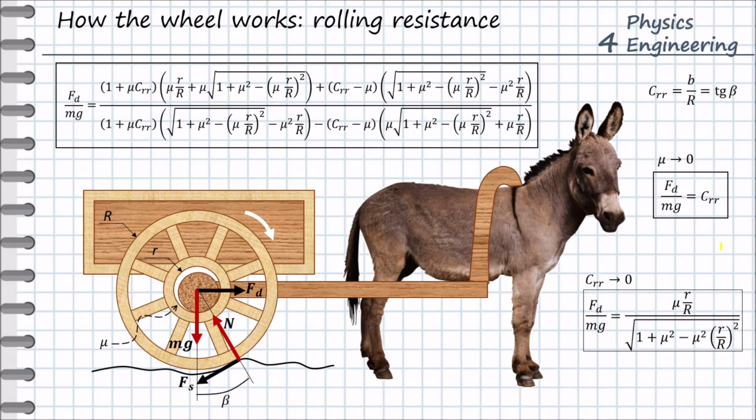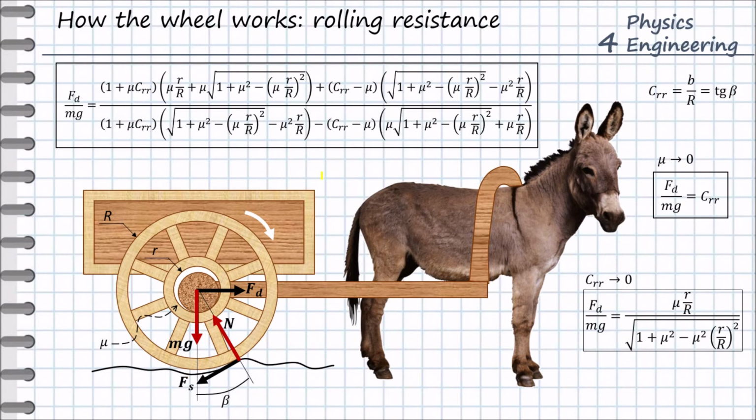The second boundary would be the opposite: if our rolling resistance coefficient is equal to 0 or approaches 0, then we must have the equation which we defined in our first video. So this is the rolling resistance coming from the friction between the wheel and the shaft. If you now pause the video and put CRR equal to 0 in the big equation, then you will come to this equation, which is also our expectation. This basically means that this big equation describes the complete rolling resistance of the wheel, including the friction between the shaft and wheel, as well as the rolling resistance between the wheel and the rod.